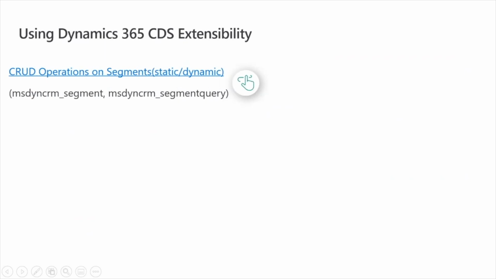So in terms of the CDS extensibility from a marketing standpoint, of course you can reach out to the contact entity, account entity, whatever, using the web API, but you can also retrieve, let's say, records from marketing records like segments. For example, you can change the status of a segment, or you can even create segment queries programmatically. Okay, so there are several entity names here for you to understand how it works. It's not really different than the contact entity or other entities. It's just another entity.